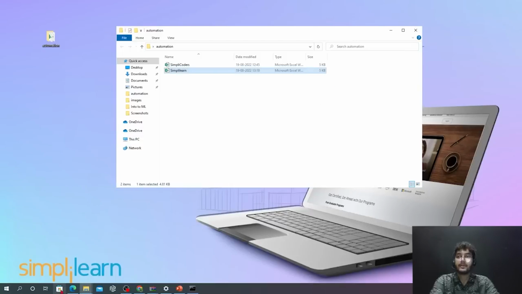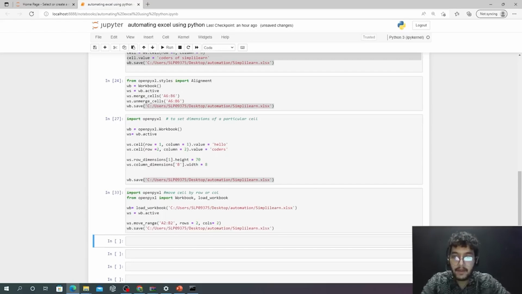So let's move forward and see how we can insert a row in a workbook.